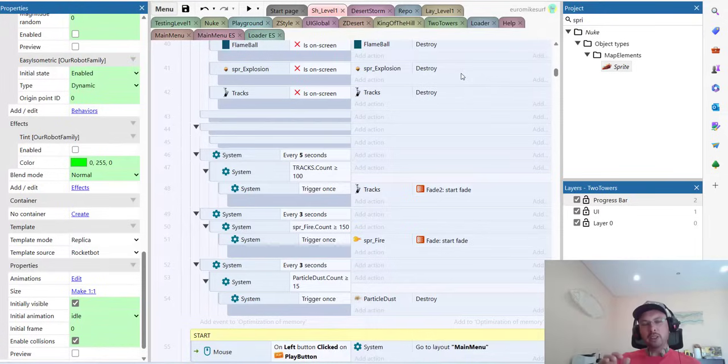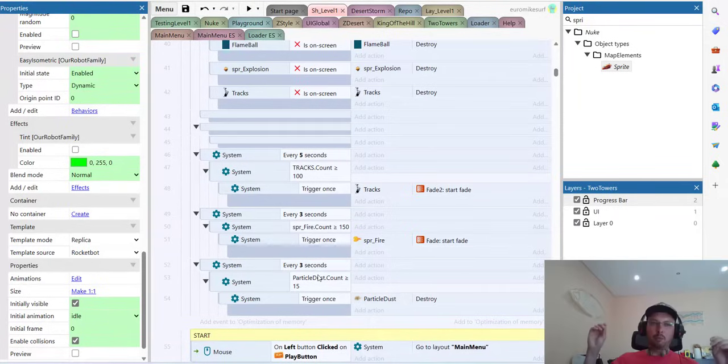Now we discussed that we can remove things off screen, but also on screen. If we have a big battle with a lot of tanks fighting each other, we really don't need to see every single detail. For example, the tracks that remain from the tanks on the sand. If you have a lot of tanks, we don't care if we see every single track. So if there are too many on the screen, we just delete them. The same with fire, explosions, or dust. If we are in the middle of a big battle of tanks, we really don't care if every single explosion causes a dust effect, for example. You see where I'm going.